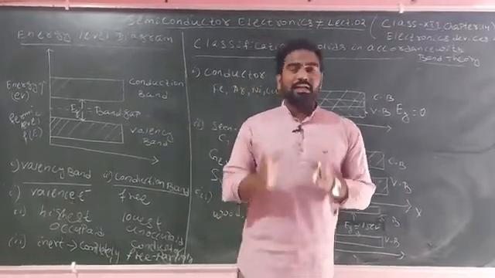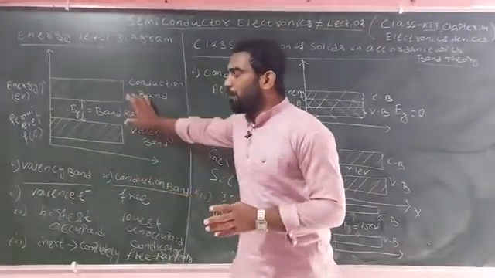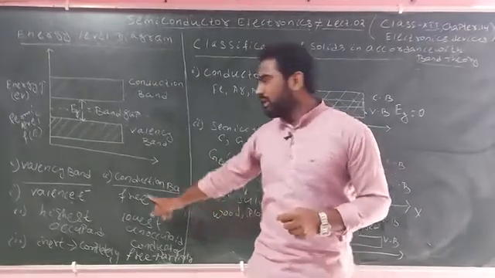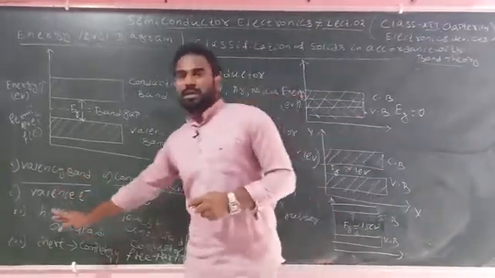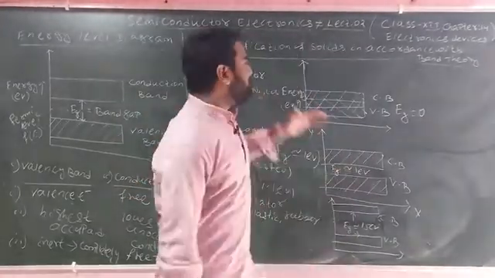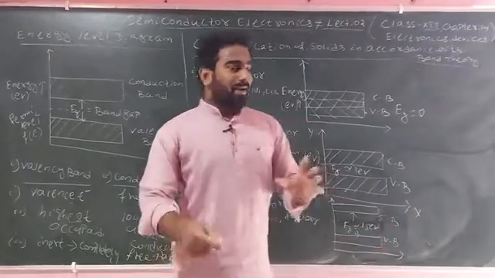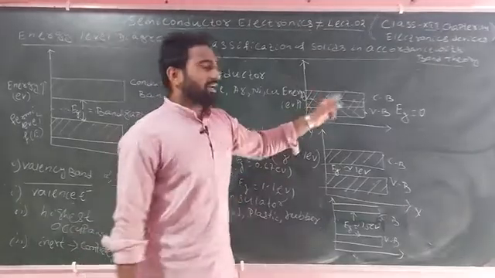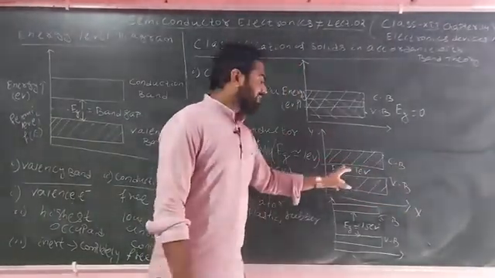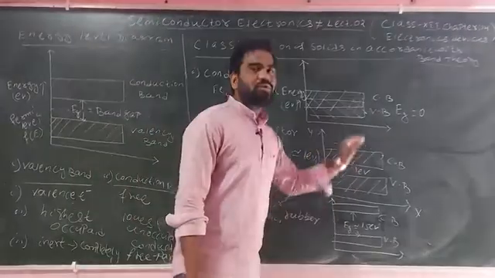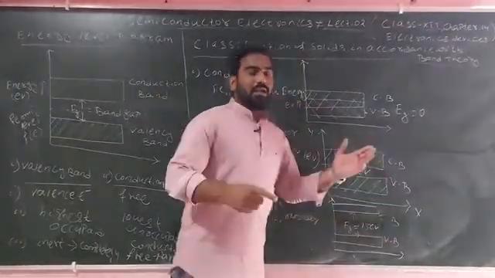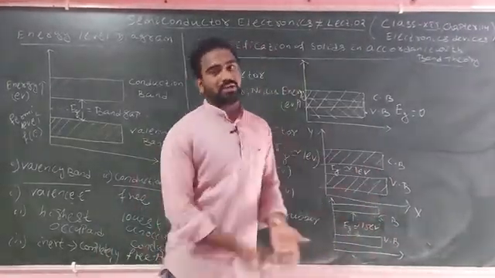There are three different classifications: valence band, conduction band, and the forbidden energy gap — the band gap. The valence band is for valence electron energy; the conduction band is for free electron energy. Valence band is the highest occupied level; conduction band is the lowest unoccupied. Inert gases are completely filled; conductors are partially filled with band gap zero. Semiconductors have valence band almost filled and conduction band almost empty, with a band gap of approximately 1 eV. Insulators have completely filled valence band and completely empty conduction band, with a very high band gap of about 15 eV.